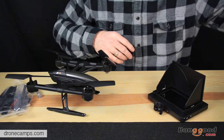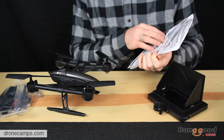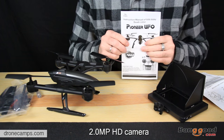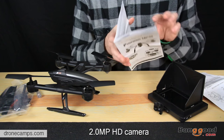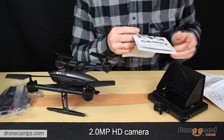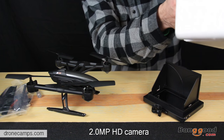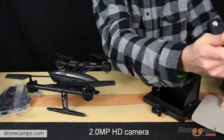Next up in the box, we have the instructions. I was happy to see that the Pioneer includes a Chinese schematic and also an English version. A couple other drones I've got from China mail order do not have English instructions, so it's really nice that a lot of this is in English. You can go through this step-by-step on how to work this drone, and most importantly, what the modes are — because without proper English instruction on the modes, we're kind of left to YouTube to figure that out.